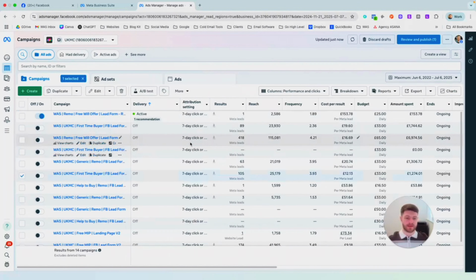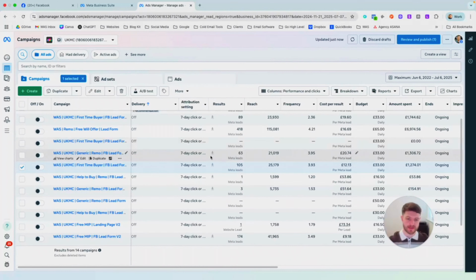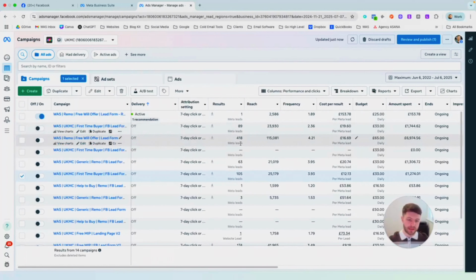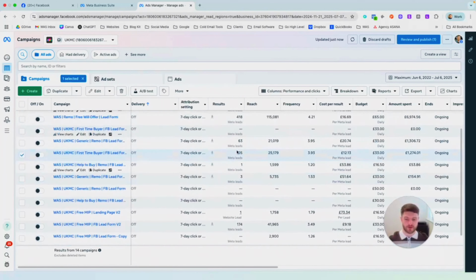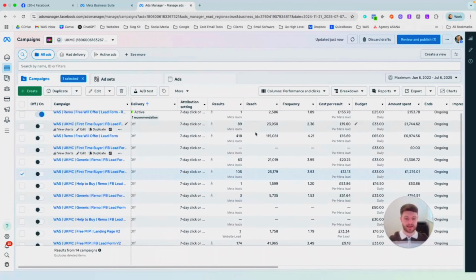And this is basically the overview of your account, right? So this is where you'll be able to see all your campaigns, what's gone on, how many leads have been generated, etc. There's so many because we've done so much testing in this account to get to stages where, you know, we can generate 418 leads for the campaign at £16 a lead.